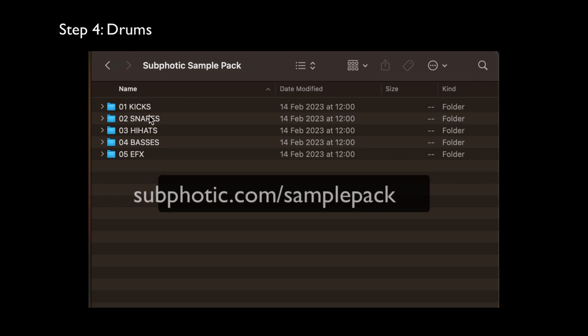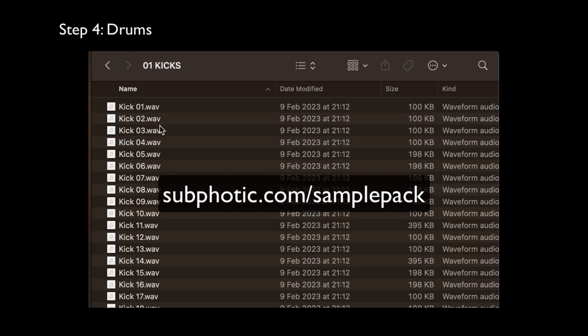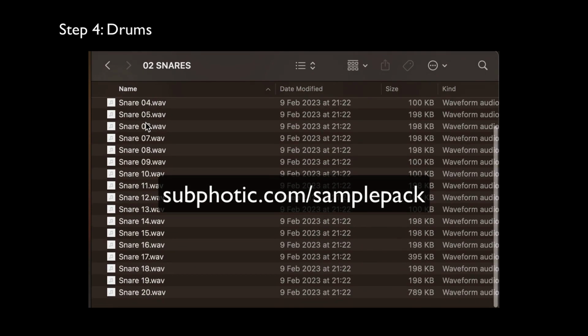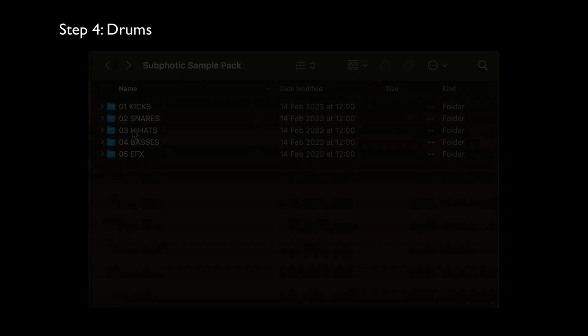Drums. Having a sweet loop laid down, it's time to add some drums that fit with the rhythm and the structure of the loop. Usually, I dive into one of my go-to drum sample folders, such as the free download you can get in the description. 20 kicks, 20 snares, and so on to get a quick start with your beat making.